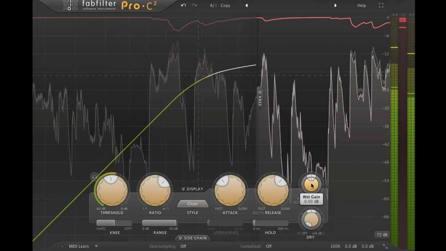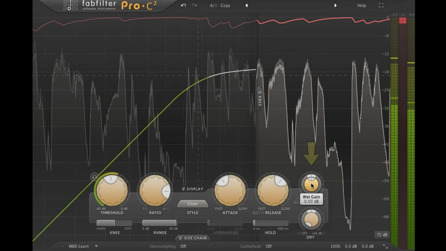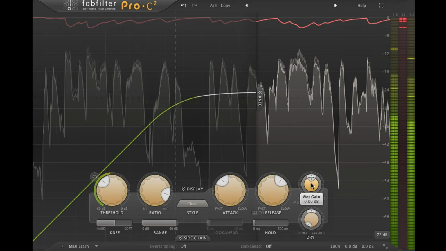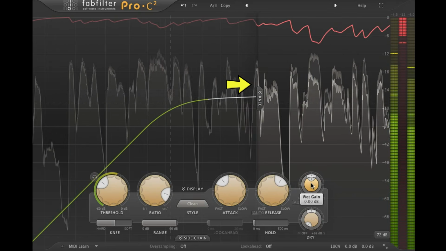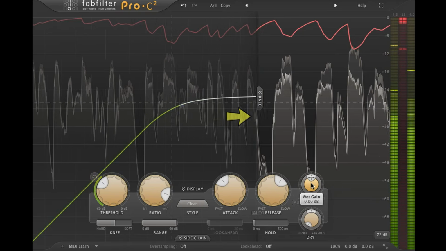A compressor, by the nature of the way it works, will reduce the overall level of your sounds. It's making those big loud sounds above that threshold match more quiet sounds below the threshold.